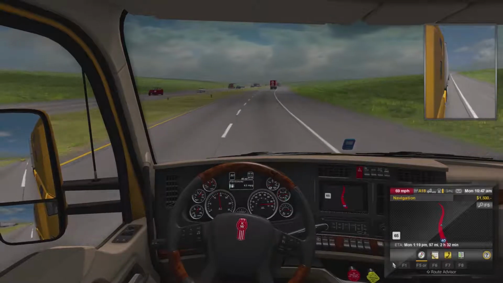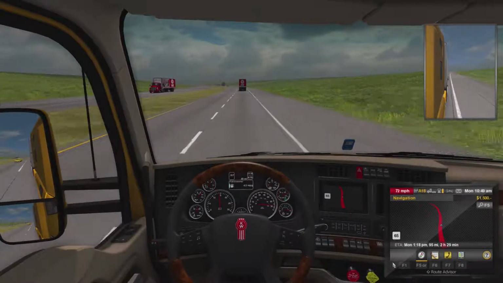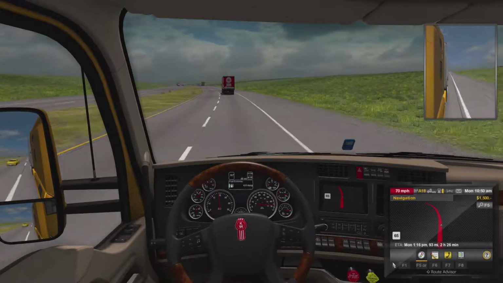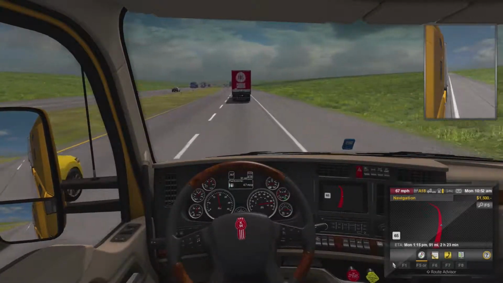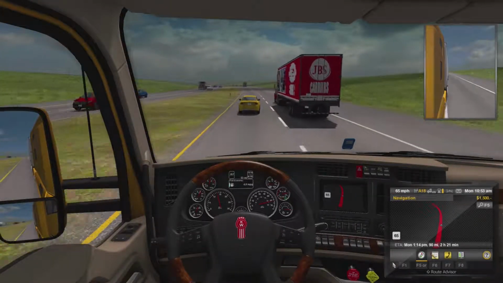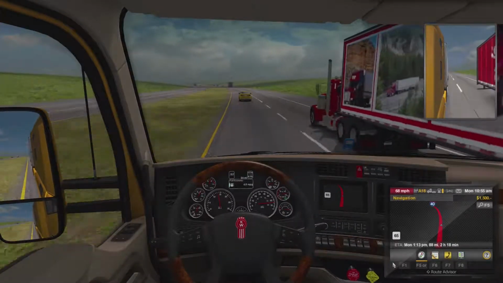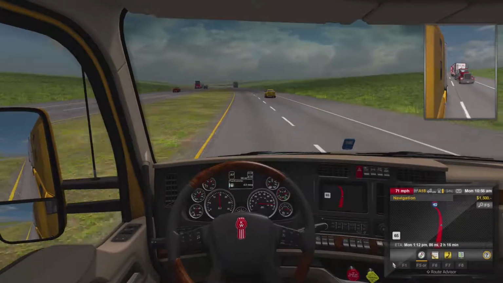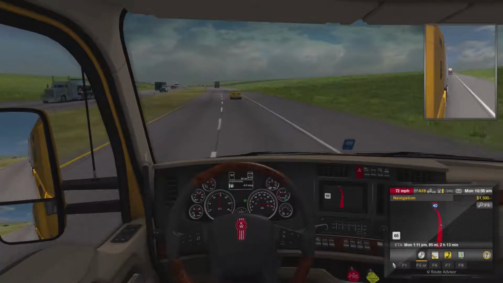What are those things out in the middle of the median? Is that grass? Kind of like just random blotches of grass. I don't know. I do wish there were more trees, but not too bad. Ultimately, you think about how far SCS has come and how long this map has been out, it's pretty phenomenal. Oh, I need to slow down a little bit. I'm speeding.